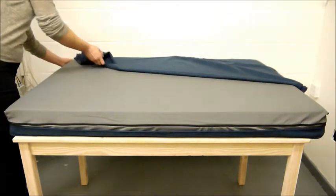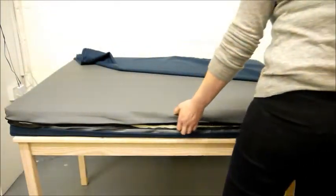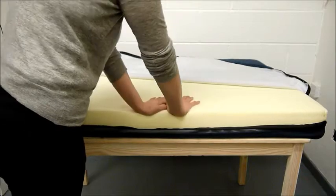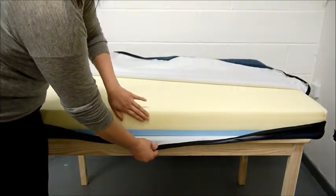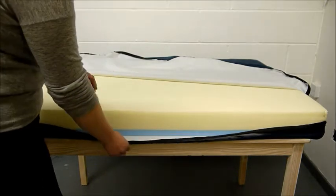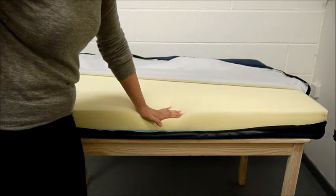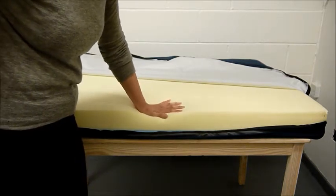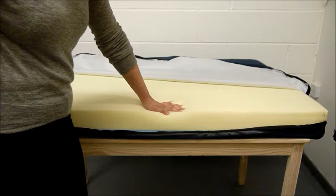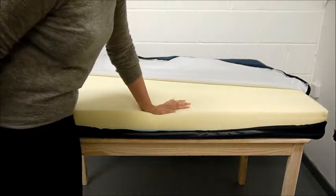I mentioned this cover is removable — I'm just going to take it off so you can see what's inside, because here we get to the memory foam. Three-sided zip, easy on and off. Inside is this super comfy memory foam mattress. It's four inches deep: three inches of memory foam on top — that's the yellow layer you can see — and an inch of support foam on the bottom. Memory foam is almost like a miracle foam because it's pressure and heat responsive, so it moulds to your dog's body as they lie on the bed, providing really even and consistent support. It minimises pressure points and allows your dog to sleep in their most natural and comfortable position.